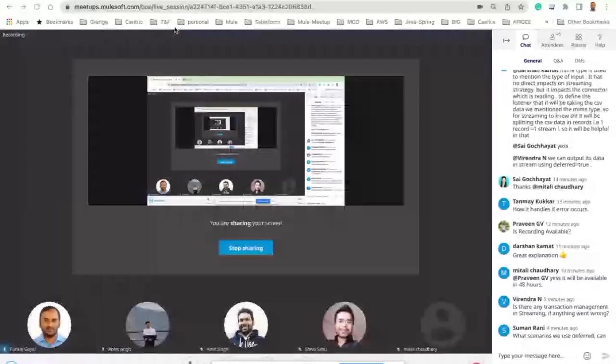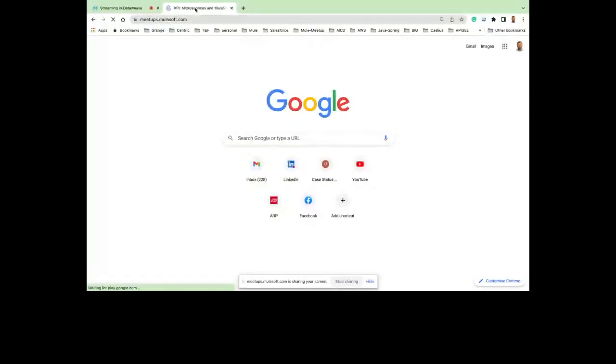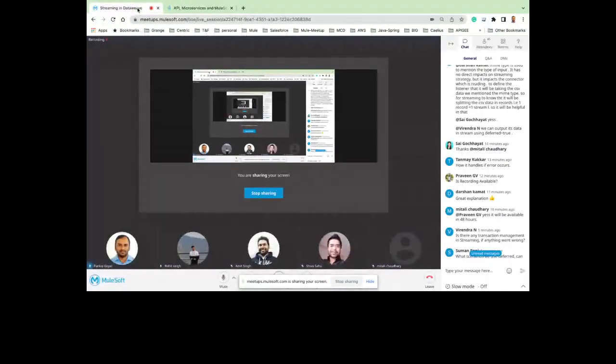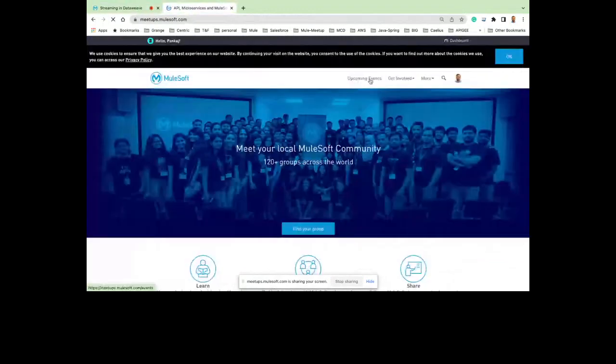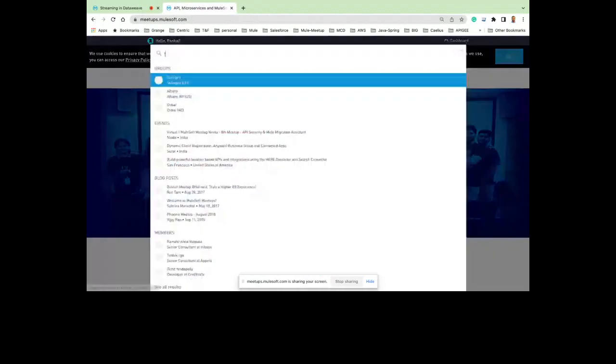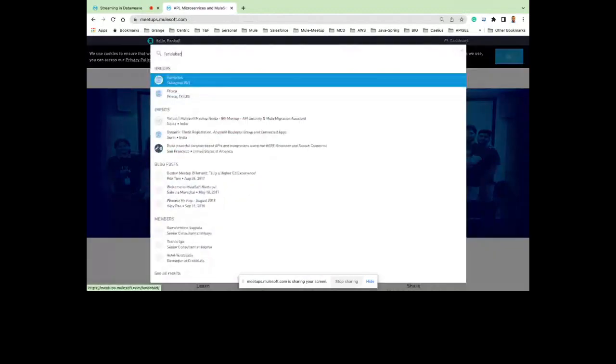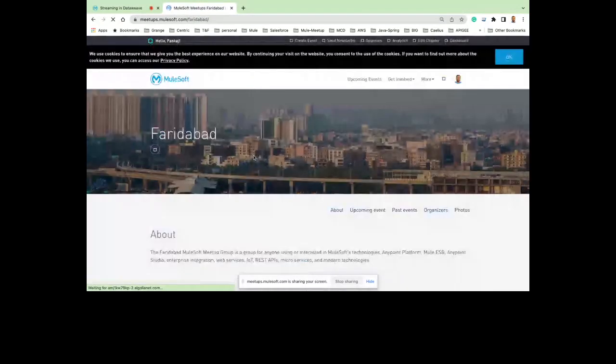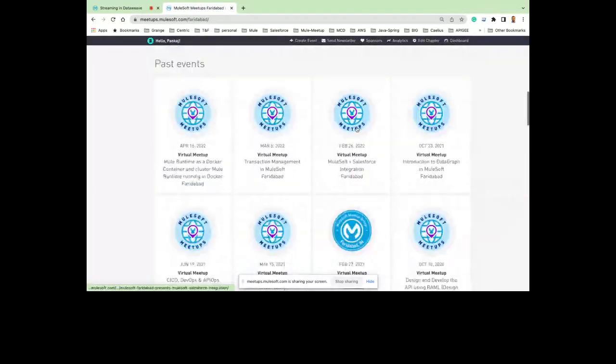I'm sharing my screen. It will be good for the new joiners also. Guys, you can join. Can you see my screen? Yes. So you can go to this meetup page, and go to the event, the Faridabad group. In this you can reach any event.